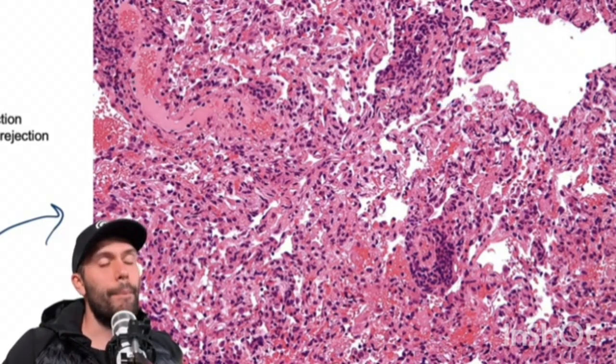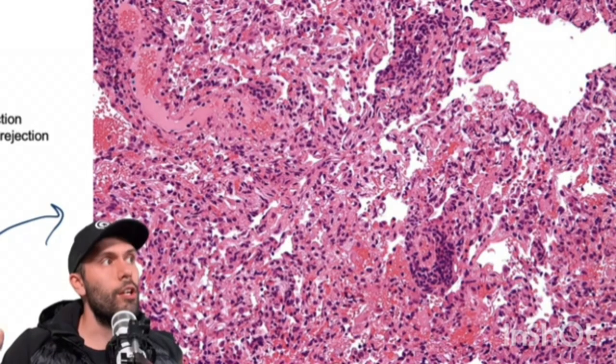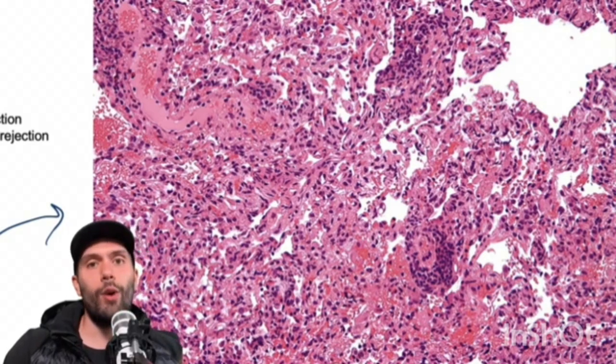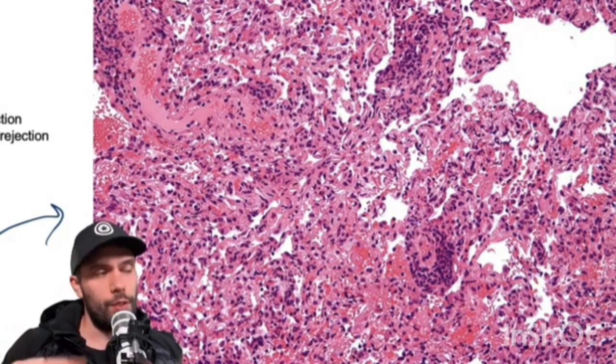And when you see a bunch of lymphocytes in the tissue here, that's very consistent with either an acute or potentially a chronic transplant rejection. You might be saying, well, how do I tell the difference? Well, you look at the timeline, right? Acute rejections are usually less than 6 months, weeks to months. If you're talking about a chronic rejection, it's going to be a year out at least. Okay, but they'll look similar on histopathology. There are a couple differences we'll talk about.